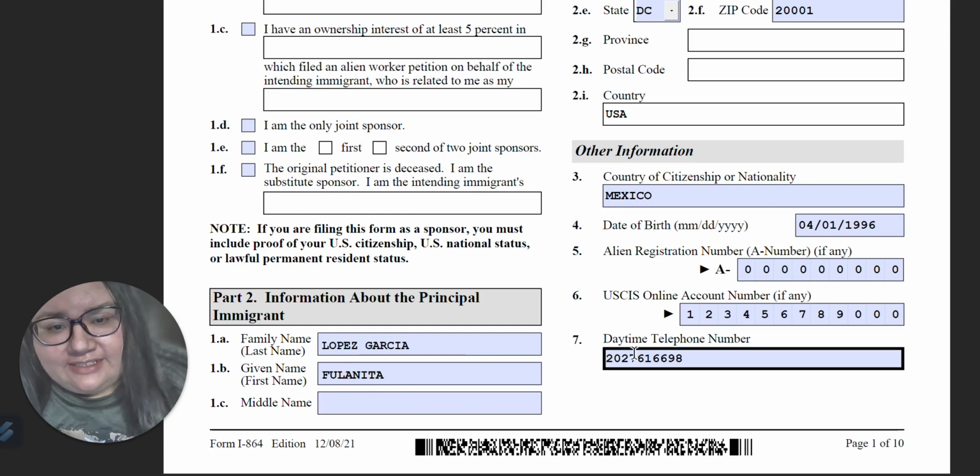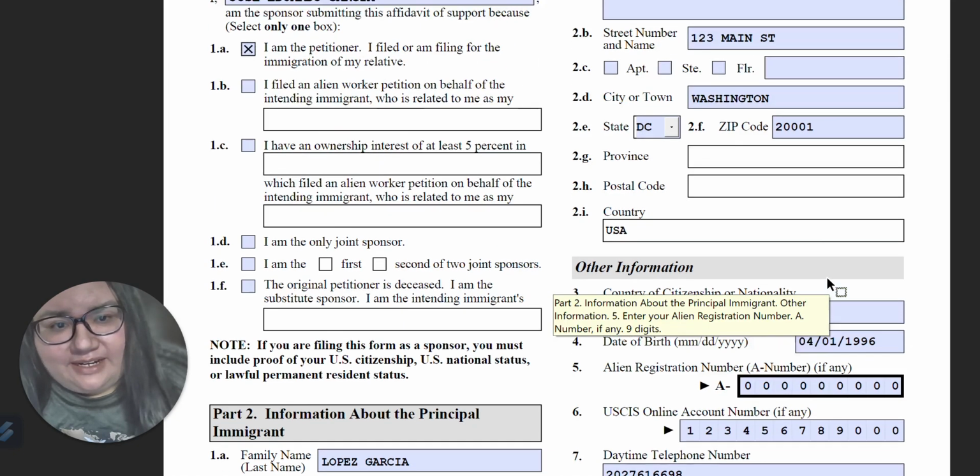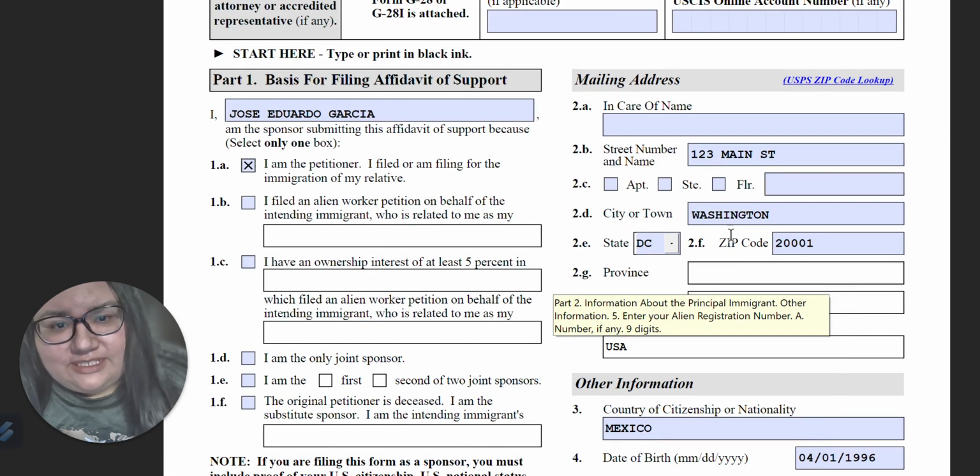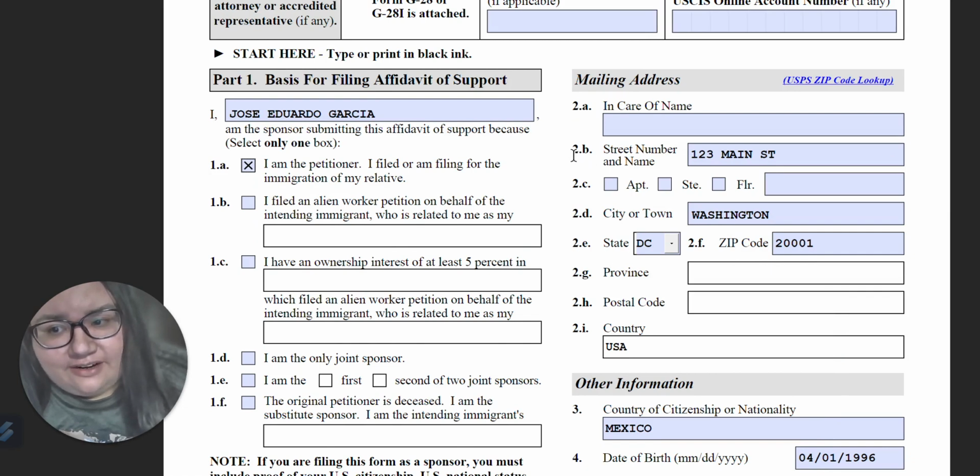And then we're going to switch back up to the next section, which is asking for the beneficiary's address, and we've already filled that out as well. Just a very generic 123 Main Street. Make sure you fill out the street number and name. If you have an apartment, suite, floor, or unit number, make sure to fill that out as well. City, state, and zip. And this is going to pre-populate as USA.